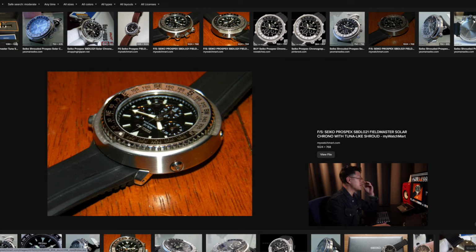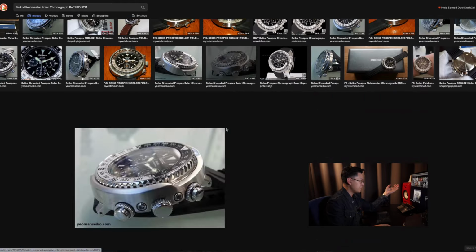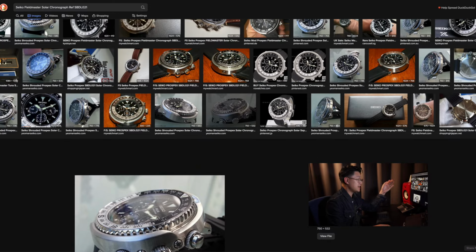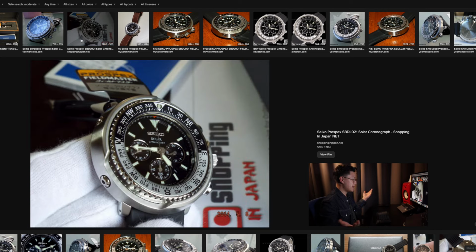Yeah, totally Seiko here. And the Cactime said that he saw this go out the door for around $500, and I'd have to say that is a very fair price. And if you can snag one for even less in Tokyo, oh, well, that would be amazing. That I don't even have to think about it. I'll just snag this up.